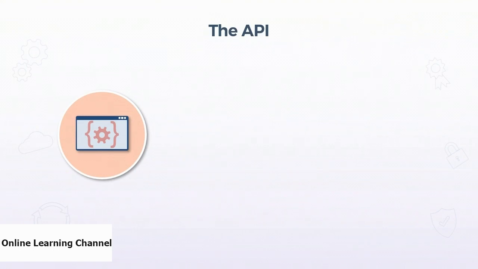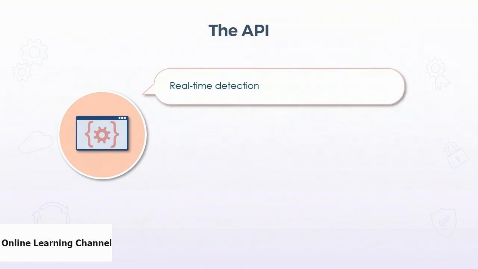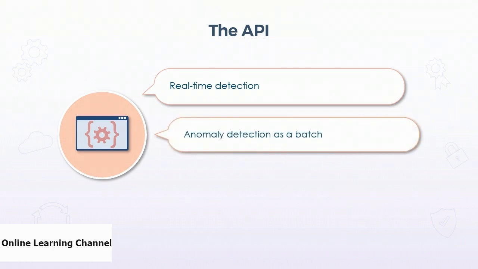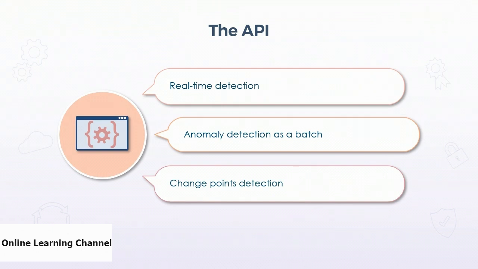The Anomaly Detector provides its service through an exposed API, monitoring for anomalies in streaming data in real time using past trends to determine what is considered abnormal. As data is created it can call the Anomaly Detector API on the fly, meaning monitoring happens virtually instantaneously. As an alternative for historical data analysis, data can be provided as a batch for determining what anomalies might exist in data that has already been created. Trend changes can be identified by highlighting subtle change points in the data when it is provided as a batch processing effort.